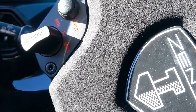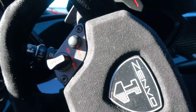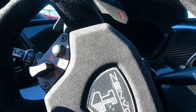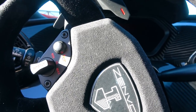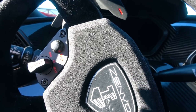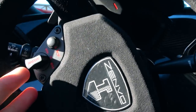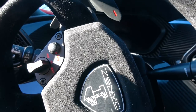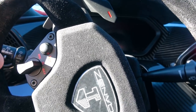IQ now, this is something very, very clever indeed. So IQ puts a sensor, well, there is a sensor at the rear wheel. So if it finds it's losing traction, it will give you less power, but on straight. So it's basically a traction control assisted power delivery system, which is absolutely genius. I've actually experienced this in different modes in that car, and you can tell the difference. Obviously with minimum, you can feel there's a lot less power. Maximum, the power is just vicious and constant. With IQ, you feel like it's almost like a whole other car.